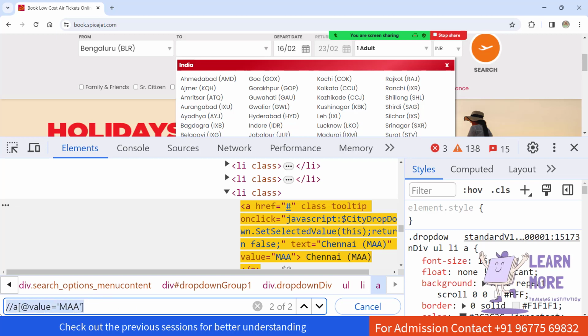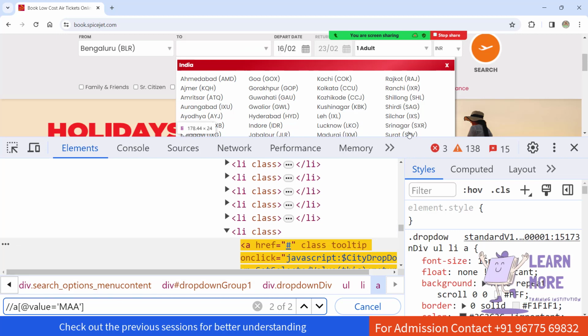How are we going to make it one of one result? We can either traverse from the above node to the below node, using the concept of Xpath axes, or we can create a web element and handle it with the help of the web element. So let me show you the two examples. Let us create a web element and try to handle the situation, and let us try the different syntax. Let us use the Xpath axes concept, traversing from parent to child with the following sibling concept, and try to handle the same.